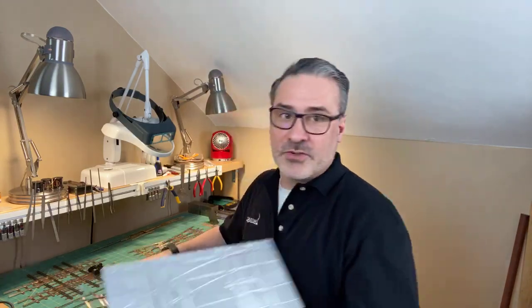Believe it or not, you can actually build an entire layout with just a turnout fixture. Today's episode was inspired by a friend nearby who, after a couple of years building his basement layout, was frustrated that he couldn't just walk downstairs and run some trains. Today's episode is designed to get you inspired. If you're thinking about starting a layout or don't have a lot of space, you can get some one-by-threes, make a frame, throw some plywood down, get some track down, and get trains running quick — and when you're done you can store it behind a door.